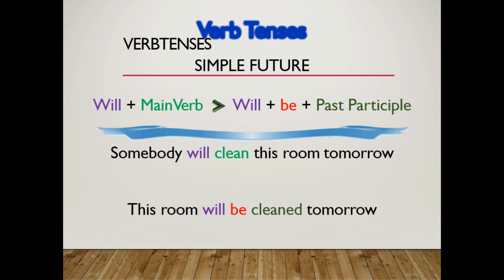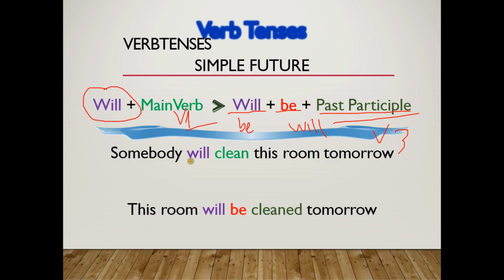Next, simple future. Because you know that simple future always use will. The main verb is verb 1. Okay, remember, verb 1. Will in here, we can say the characteristic of simple future tense. Okay, remember, will plus verb 1. If you want to change into the passive, remember, you use will first plus be plus past participle. Remember, you never put be before will. Will plus be plus past participle of verb 3. Never. Don't do that, guys. Okay? You use will first and then be.